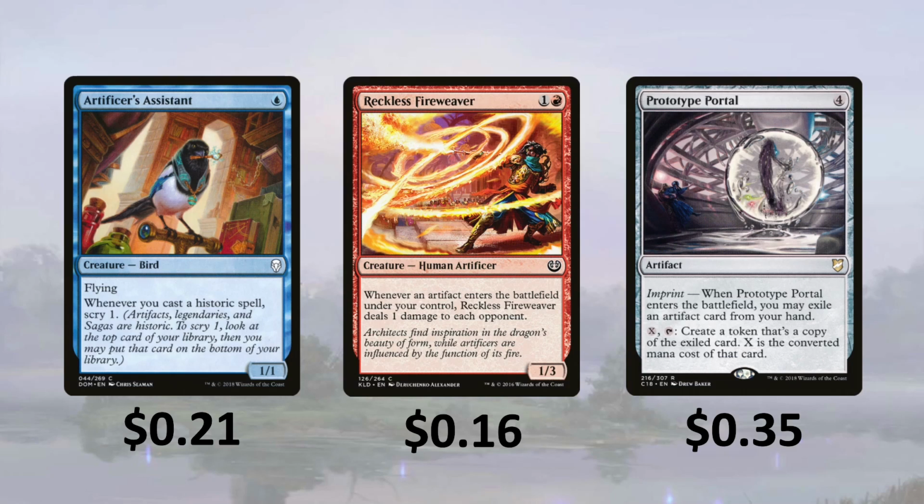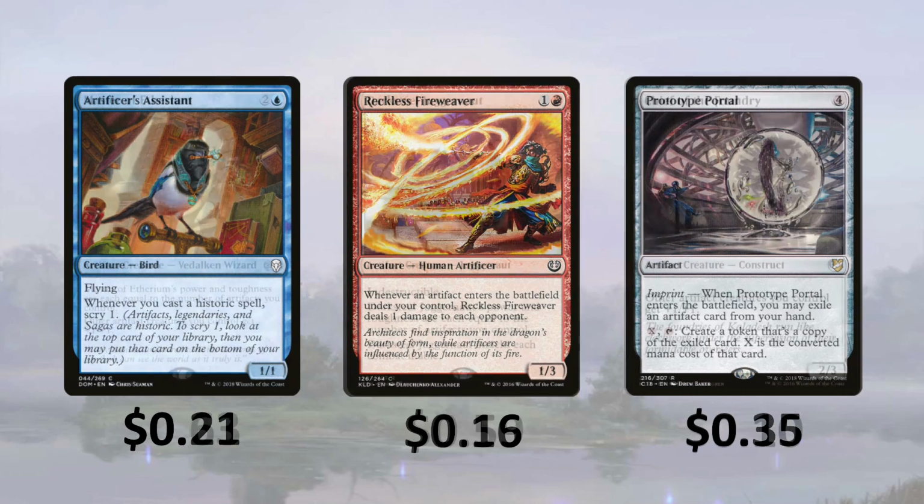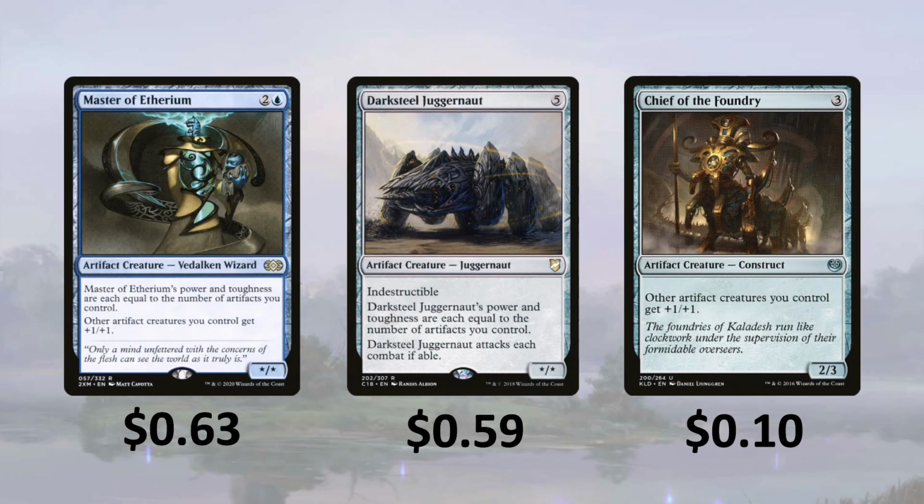Pay X, tap it, create a token copy of the exiled card. X has to be the converted mana cost of that card. Master of Etherium. Power and toughness equal to the number of artifacts you control. Other artifact creatures you control get +1/+1. Darksteel Juggernaut. Indestructible. Its power and toughness equal to the number of artifacts you control. It attacks each combat if able.